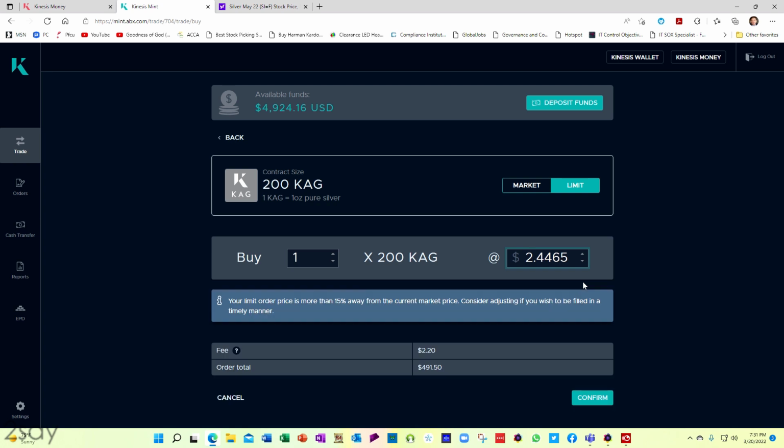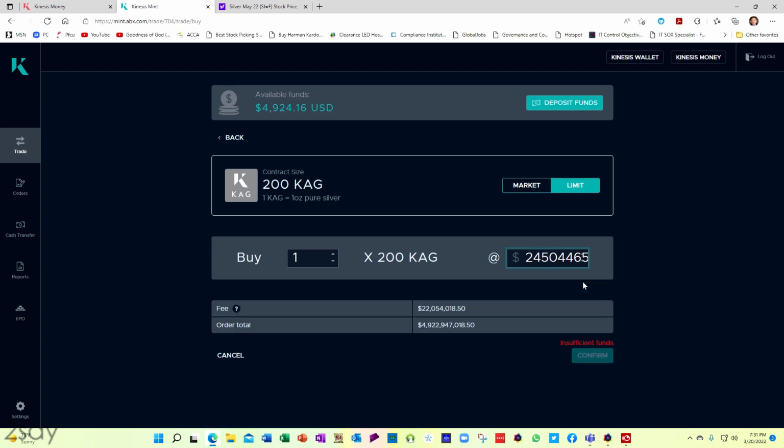$24.50. All right, so that's, oops, .50. Okay, so order total is 400, and I'm cutting it really close there. Let me back it. I want to make sure I didn't mess up the fees at all. So let's go with $29.45. Okay, that gives me a $10 cushion there. I just don't want to cut it too close. I don't know what would happen if it tried to execute a transaction and I didn't have enough money.